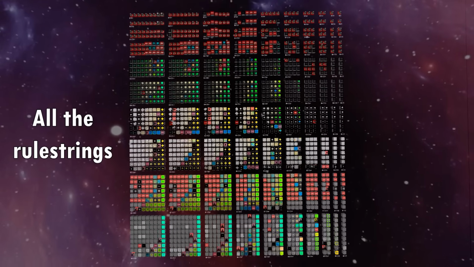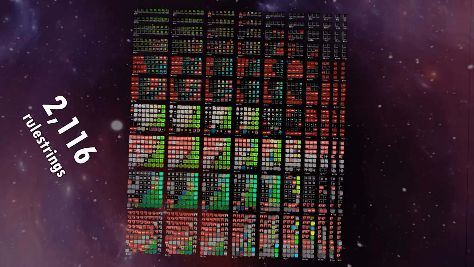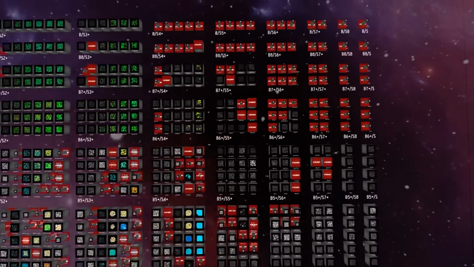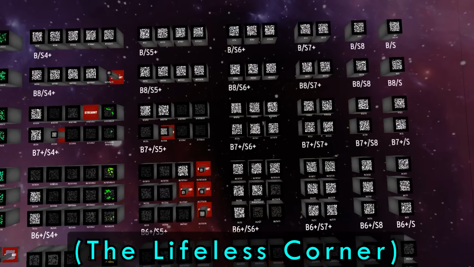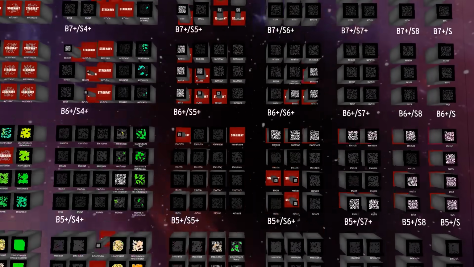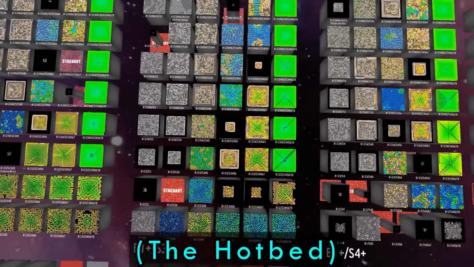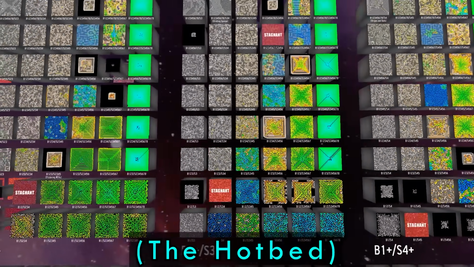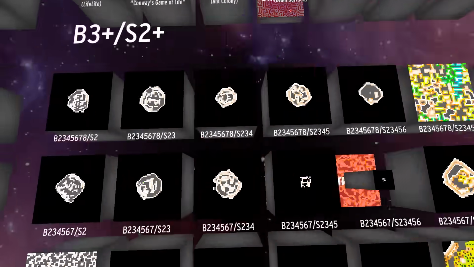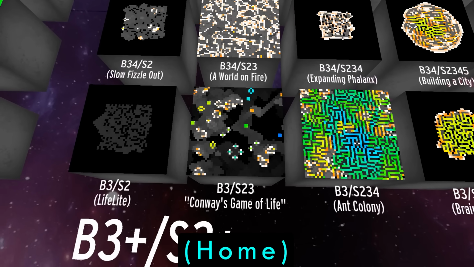Here are all the possible lifelike rule strings running at once. From this vantage point, we can see thousands of rule strings orchestrating millions of cells. Many worlds struggle to stay alive for even 10 generations, quickly becoming empty voids of lost potential, while many others can't keep themselves from greedily multiplying to infinity, becoming hot, meaningless frenzies of flashing random noise. There might not actually be that many universes in the Goldilocks zone between the two, delicately balanced between order and chaos.